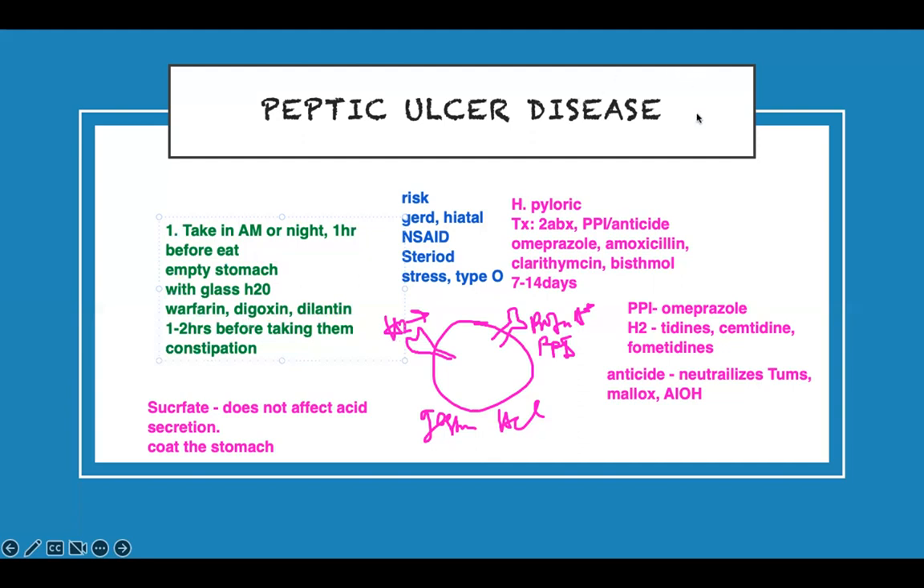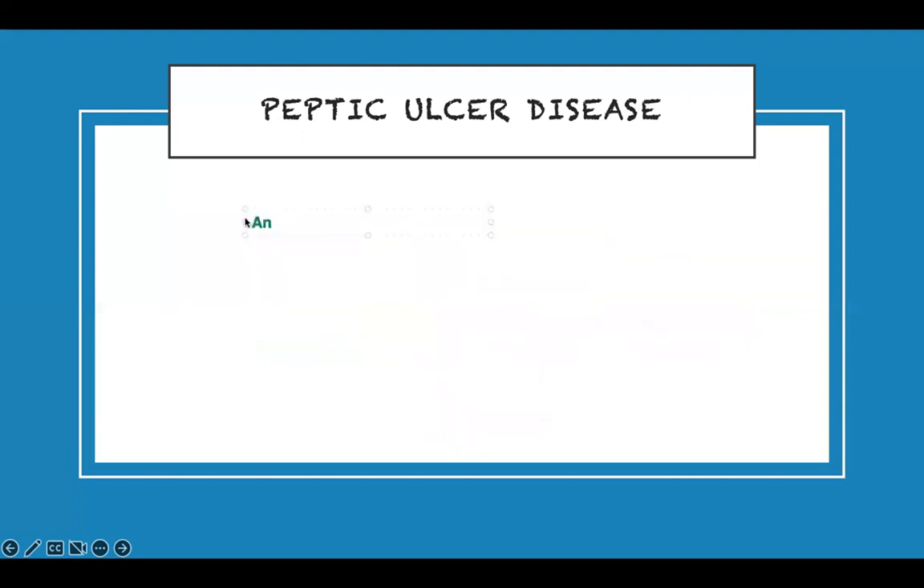One thing I want to say is: antacids are bad. There's a reason I say that — for your test, see them as bad. You cannot take any medication with antacids because they neutralize the acid content of the stomach and can affect the absorption of most medications. When you see antacid in your test with a teaching or patient intervention question, it's always going to involve antacids — they trick you. You cannot take it with any medication. You have to wait two hours, and make sure you don't take them together, otherwise the medication won't be effective and won't be absorbed. It affects calcium absorption and so many things.